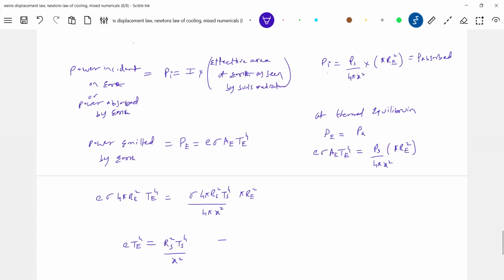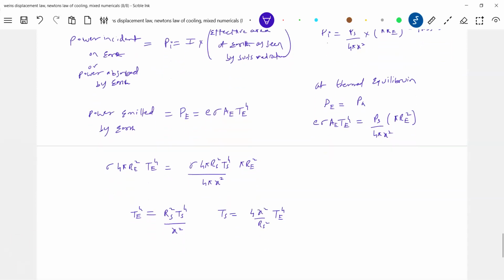Okay, what is the temperature of the sun? E x square Rs square Te to the power of 4. Let me treat Earth also as a black body. Why bring this one? The 4 will be there, no? Yeah, 4. What can be the temperature of the sun? So Ts to the power of 4.